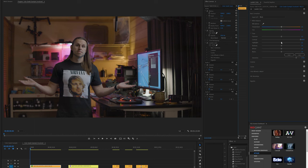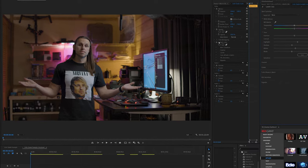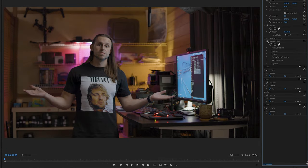Now let's bring up the highlights just a hair, just to give it a little more pop, and you can experiment with this. Let's experiment for a second with bringing the shadows down just a little bit more to give even more contrast to it. And then let's bring the whites up just a little bit more to maybe give it a pop. I don't want it to feel like it's low dynamic range, but I think overall that gives it a little more contrast. And we are kind of already done. We can test out the blacks here, maybe crop them just a hair. Again, all this is to taste. But look at that. Now, if I turn this off and turn it on, I mean, that is out of the log look. That is already there. That should not intimidate anybody.